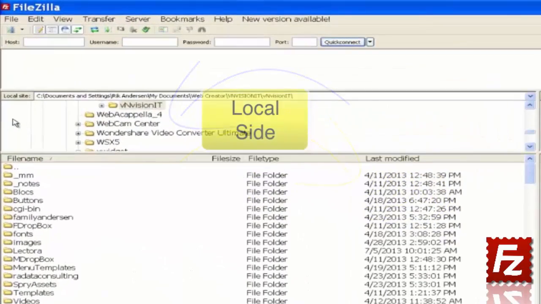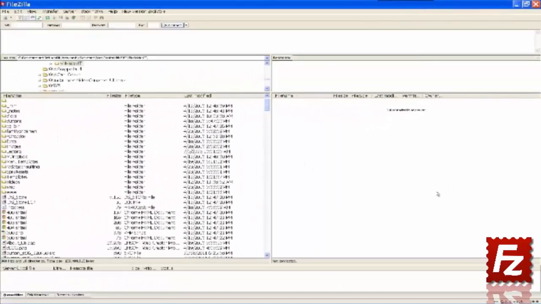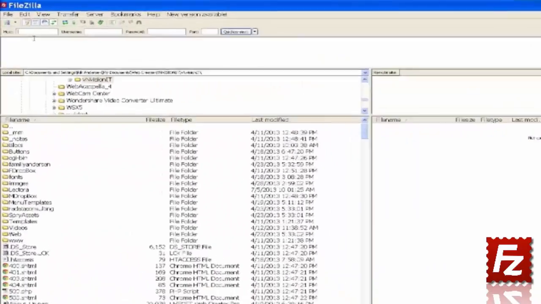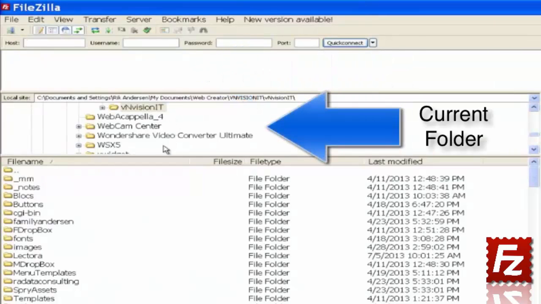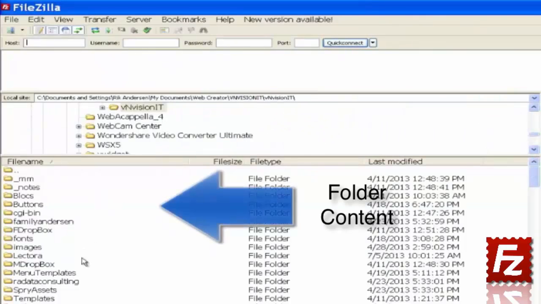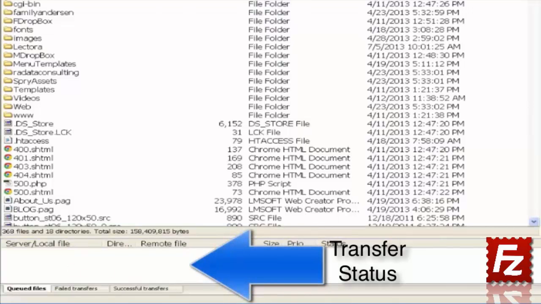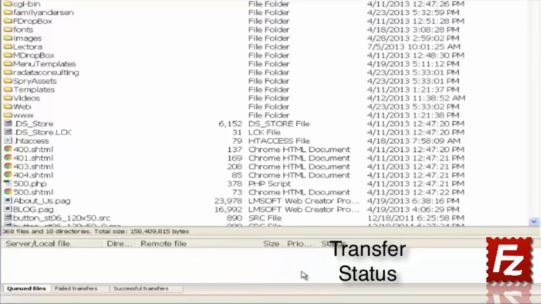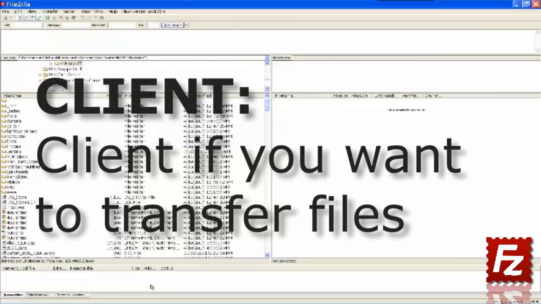In this setup here, you have a local site and you have a remote site, and as you can see, we haven't logged into a remote site yet, so that is empty. Over here, we have different windows. The login status screen is the first one. Then we have a window that shows us the folders in which we are. Here are the files and the folders in the main folder. And then down here, when you start transferring, this will be the status screen where you will see how far you are in regards to the file download or upload. Remember, with a client you can transfer files, but you cannot host them. So I mentioned very quickly that the client is one where you transfer from one place to another.